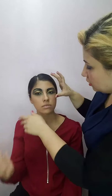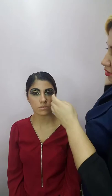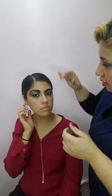Okay, so the trick, leave it alone. So the trick is after you've applied all of the lashes, you can actually apply the liquid liner over the line so that it looks even darker, because the glue can make the black liner a little bit dull. So if you want to make it sharper and darker, we're going to go over it. For now, while that's setting, we're going to leave it alone.